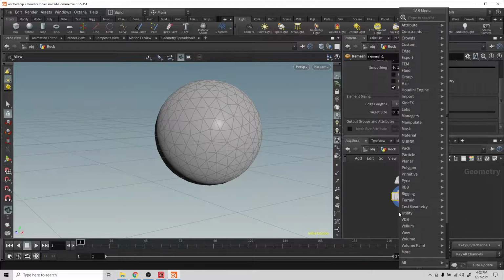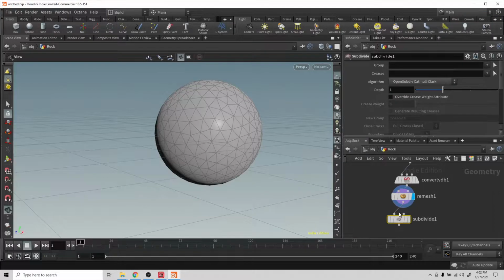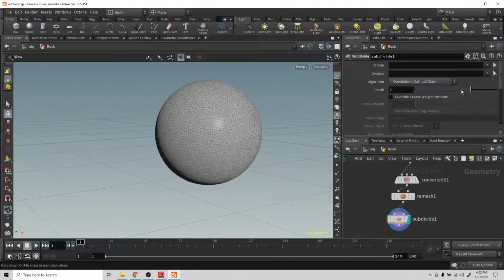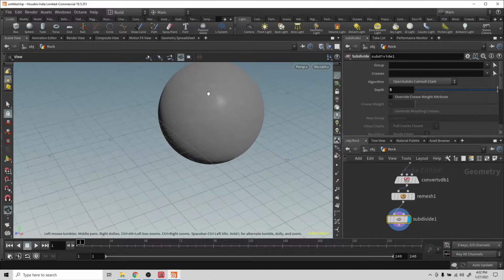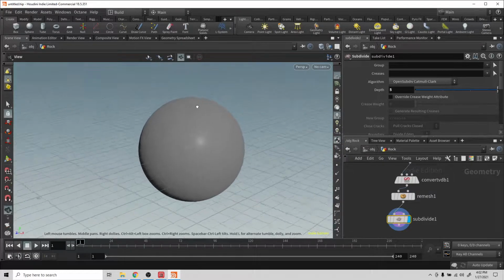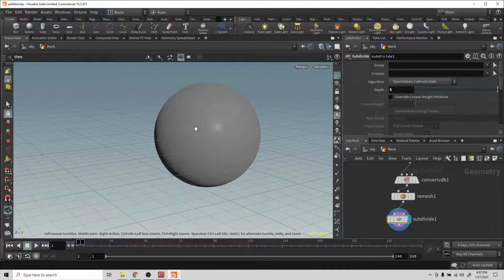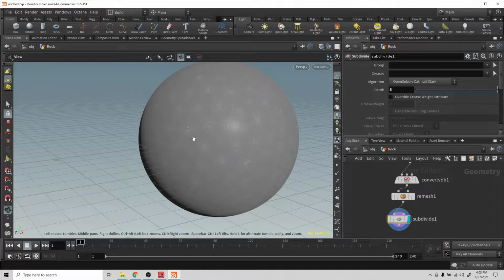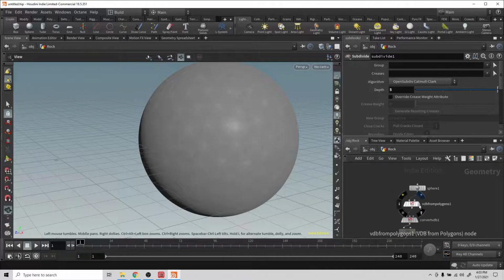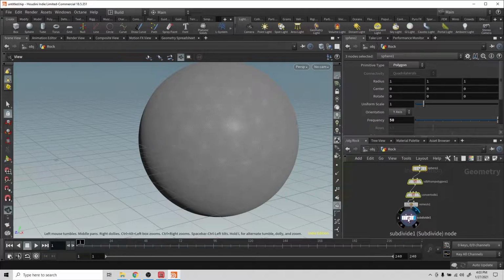Then let's just go in and subdivide, and then we can increase the depth. We want a high number of polygons, even though we're going to end up with low polygon geometry. I am breaking this up into a whole bunch of little polygons because we're going to be using a process that needs a high polygon count first. And then basically we're going to do a similar process to what we're doing up here to get our low poly versions at the end.